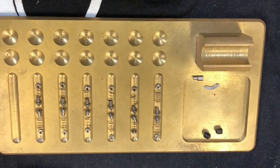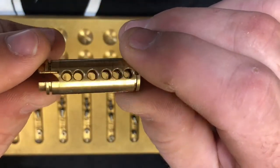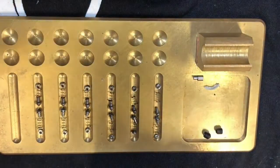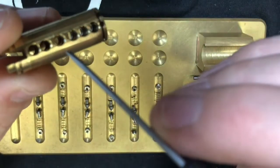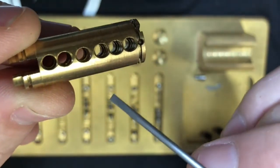So you saw me pull all of the spring and pin assemblies out of this core. There is a mushroom shape at the end of those pins, and then there's a flange in the bottom of each of these holes. Hopefully you can make that out. That prevents them going too far.